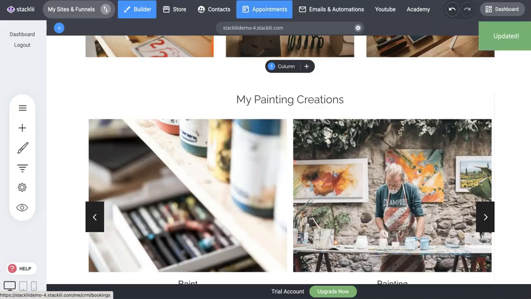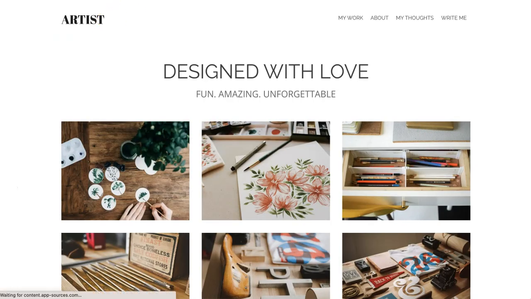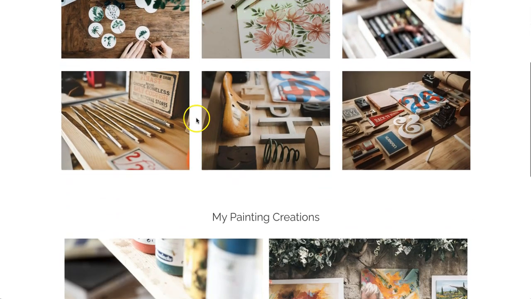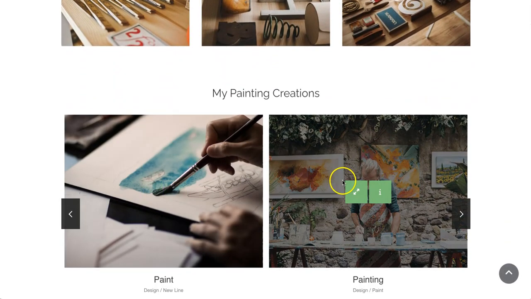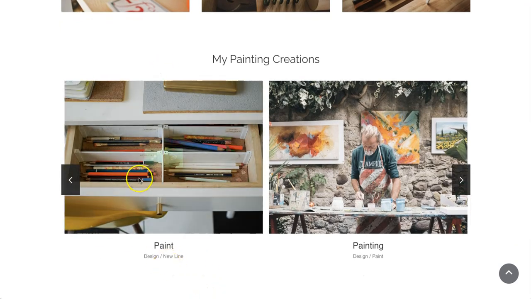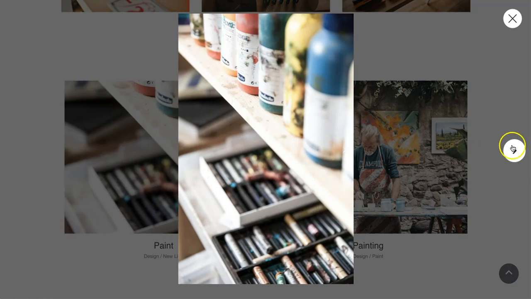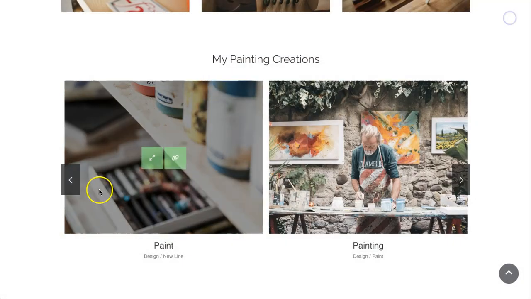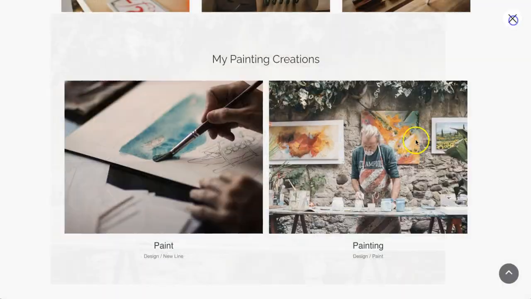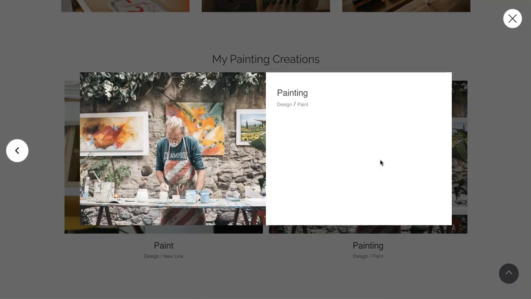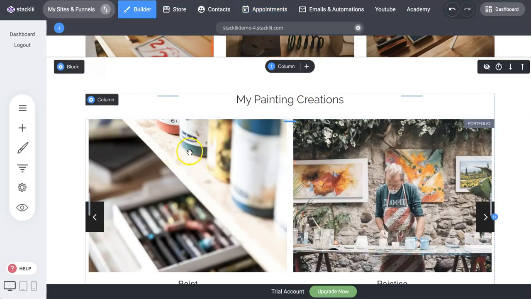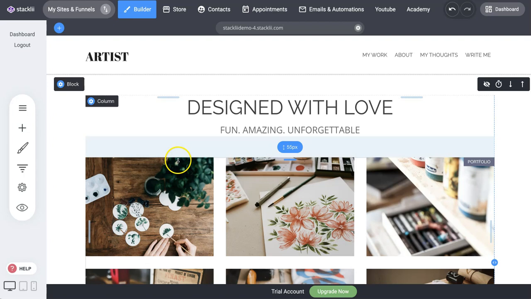And if you save this, let's preview this page. So on the page, there's the main portfolio that we saw earlier, and then the one that we just created. So if you've got multiple images, it will automatically scroll, and you can either open up those images to have a look at them, or you can go to the dedicated pages. This one has got an image and it's got some information. And that's it. That's how easy it is to use the portfolio side inside of Stacklii.